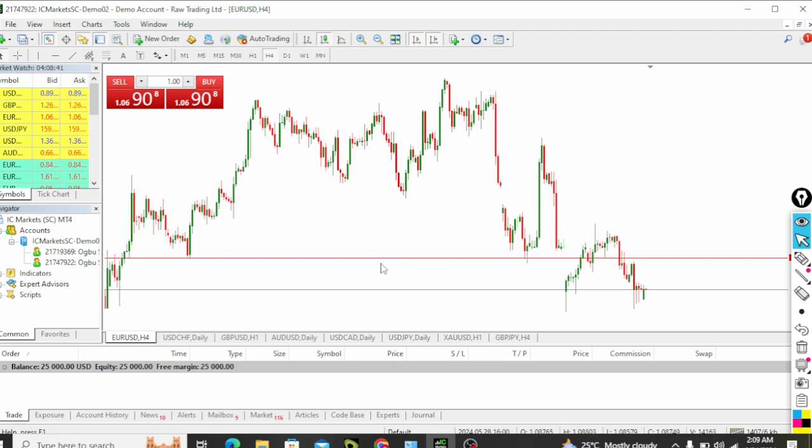This trend line, this horizontal line I put here, I put it to correspond to the support base or the major support level. As you can see, here was a support in the past, as well as this area was a support. Then this is a support, this is support, and then right now we can see that this pair has made a double bottom here on this line, and it's moving up.